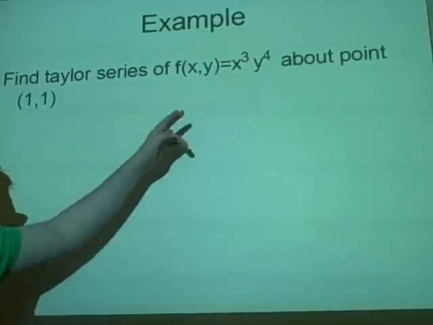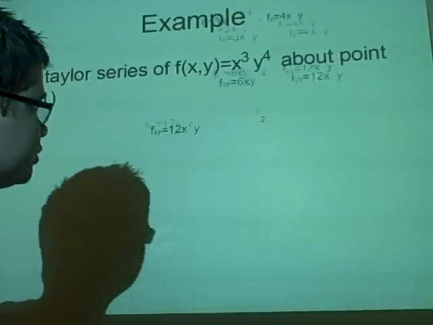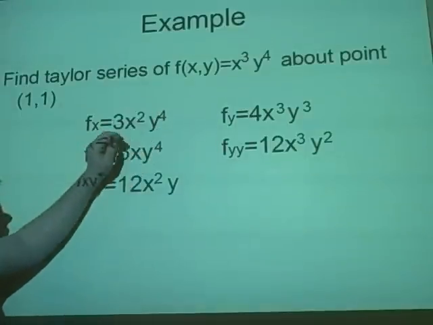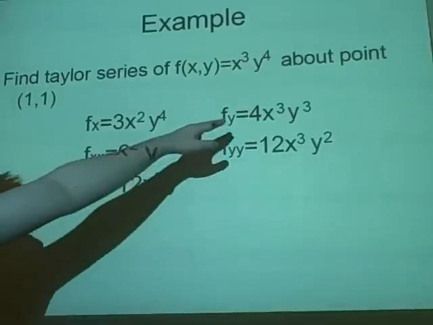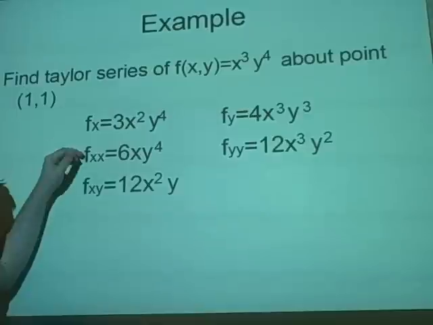So we want the Taylor series of f(x,y) where it's equal to x³ times y⁴ about the point (1,1). So what we've got to do first, we've got to do a lot of partial derivatives. So with respect to x, with the 3 down, we have 3x²y⁴. With respect to y we have 4x³y³. Same for these. f_xx: 6xy⁴. We have 12x²y.